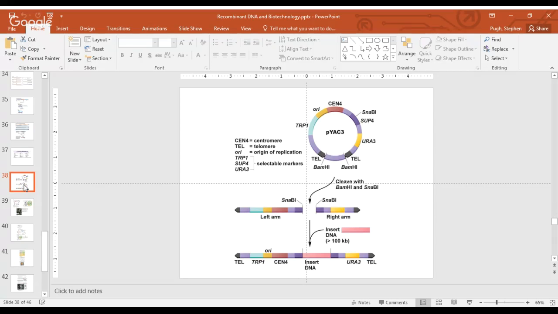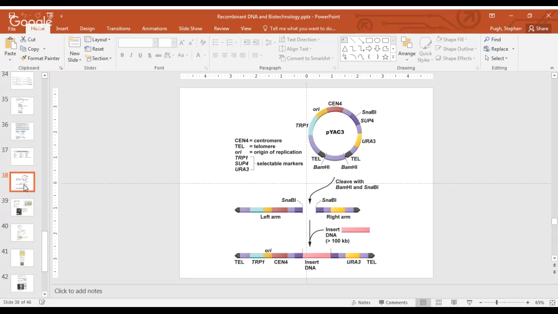And one technique is to use yeast cells as the vector and to create what's called a yeast artificial chromosome, or a YAC, Y-A-C. And so this is an example of the yeast artificial chromosome. It has to be specially constructed. It's got to include an origin of replication. It has to include the sequence for the centromere. It's got to include sequences for telomeres.